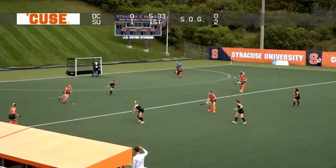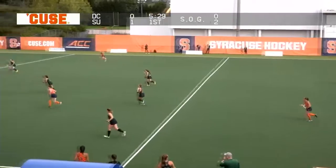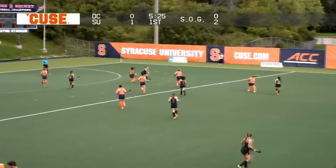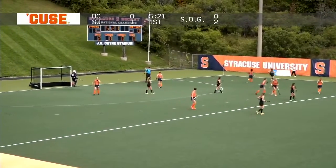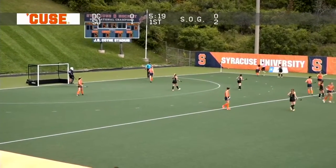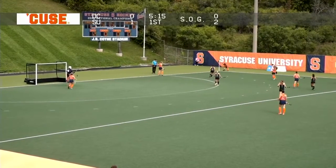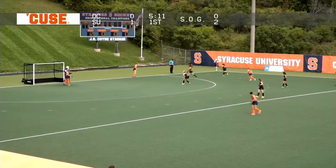Not many offensive opportunities today. No shots yet from the Big Green, but you see something like that in a counter right here, it's huge. Once again, Bird coming in with that just passing ability. She's able to see the spaces that Syracuse is leaving open and just passing to her teammates. But no surprise on the first opportunity of your attack that you're not able to get that connection.